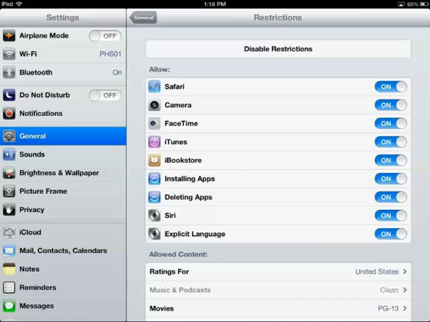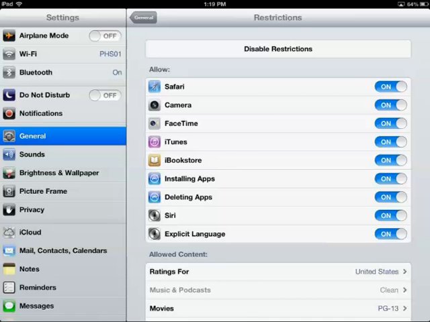Now deleting apps might be something you want turned on versus turning off the installation of apps. So what you can do is say you're having a problem with gaming at home and you've told your child no games on the iPad. Well, they're very savvy and they know that they can delete the game before they get home and re-put that exact same game on their iPad while they're at school, and you would never know that it was ever on there. So what you do instead of stopping the installing of apps is you turn off the ability to delete an app. So if a student puts an application on there, it's impossible for them to delete it without going in and turning this back on.